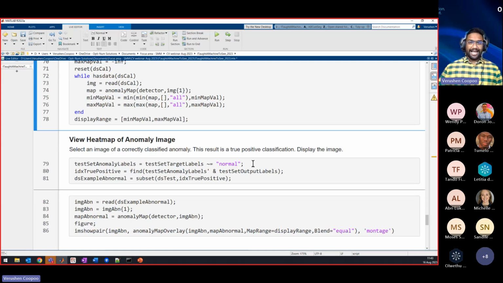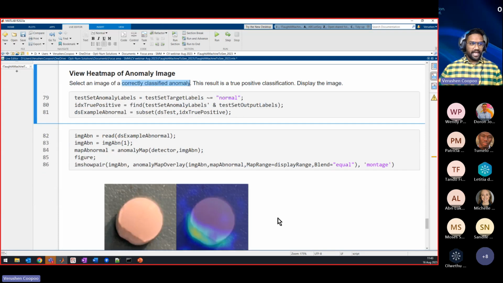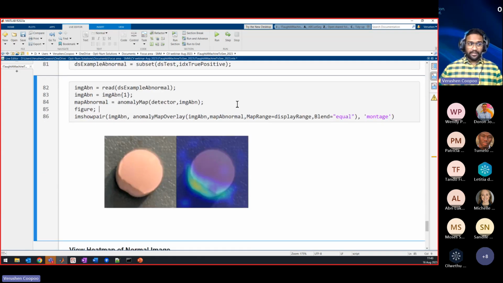So let's look at an example of an image correctly classified as abnormal. And here's a really nice one. We can see here's a pole without the heat map on the right-hand side, and it's got a pretty big chip in it. And the heat map quite elegantly shows us why the pole was classified as abnormal. In fact, it lights up and is quite bright at exactly the spots where the chip has been broken. And this is really cool and really powerful for explainable AI.